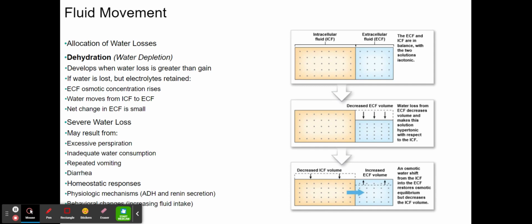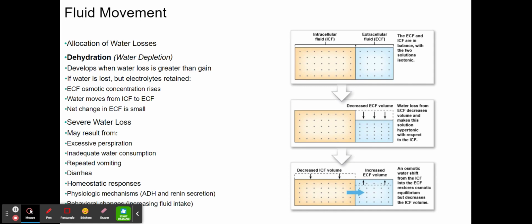However, if the fluid imbalance continues unchecked, the water loss of the body water will produce severe thirst, dryness, and wrinkling of the skin. Eventually, a significant decrease in plasma volume and blood pressure occurs, and shock may develop. Conditions that cause severe water losses include excessive perspiration, as when you exercise in hot weather, inadequate water consumption, repeated vomiting, and diarrhea. These conditions promote water losses far in excess of electrolyte losses, so body fluids become increasingly concentrated, and sodium ion concentrations become abnormally high, a condition called hypernatremia.